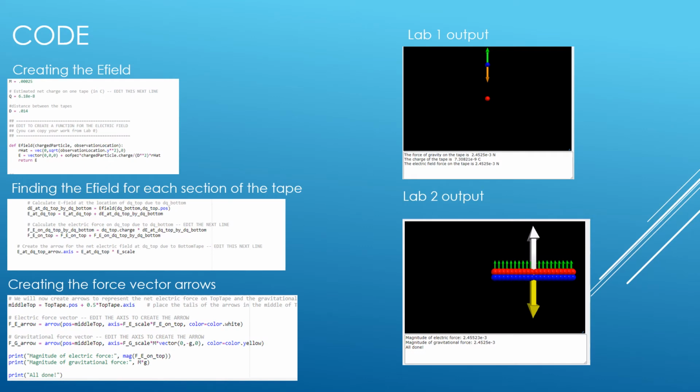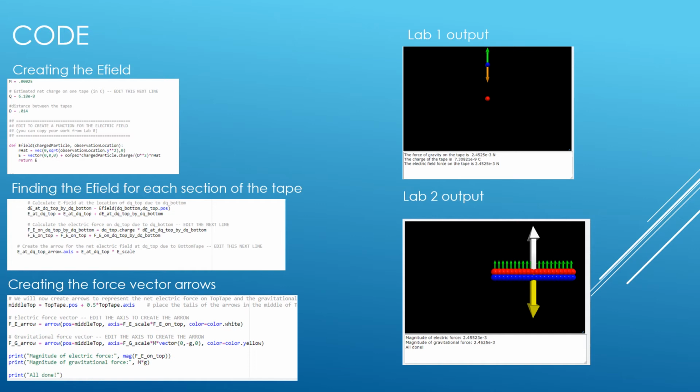The code for this lab ended up giving a more accurate model of what actually happened in the experiment. In lab 1's output, you can see we only used 2 point charges to show what was going on and 2 force vectors. In lab 2, though, we had 20 point charges lined up with each other to show what the piece of tape actually looked like. And we had electric field arrows in this lab as well to show how each individual point charge was getting an electric field from the other point charges.